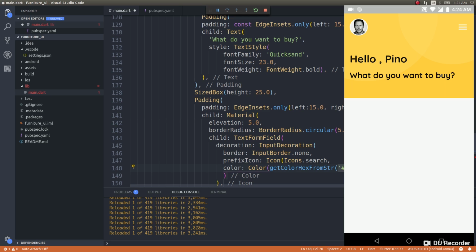Fine. Now I have a color. I will give a size as well, size some 30.0, and yeah, this is done.